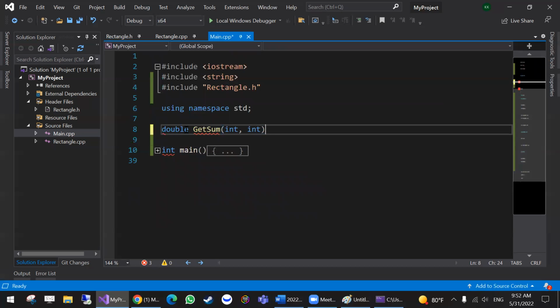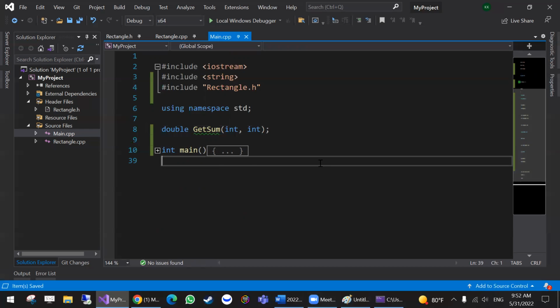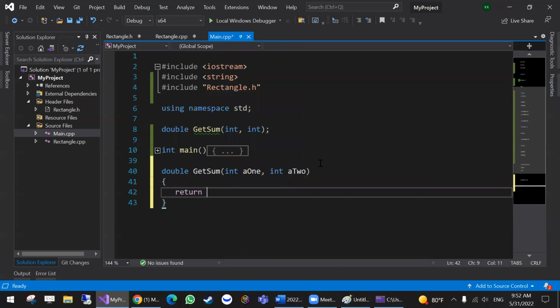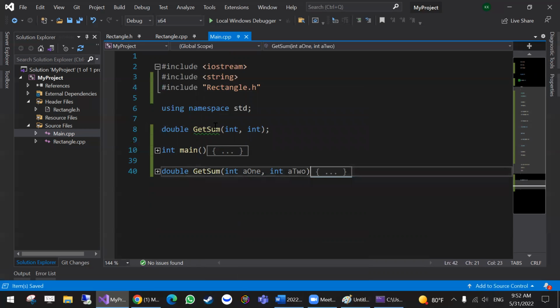I have a method that takes two ints and returns their sum. Then I define it. I say double get sum takes int A1, int A2, and then it returns A1 plus A2. Simple. This is one version of the method.